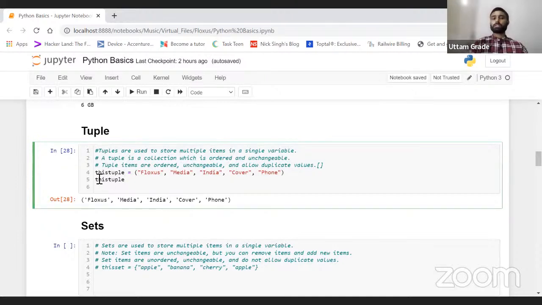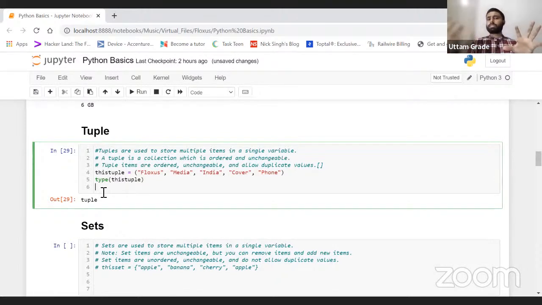So there's not much need for writing a print statement within this. Okay, so now we have understood up till now. If you just want to see the type of this tuple, if I just write it, the type of this tuple is tuple. That is the data structure, right? So we have studied a list, and we have studied a tuple.